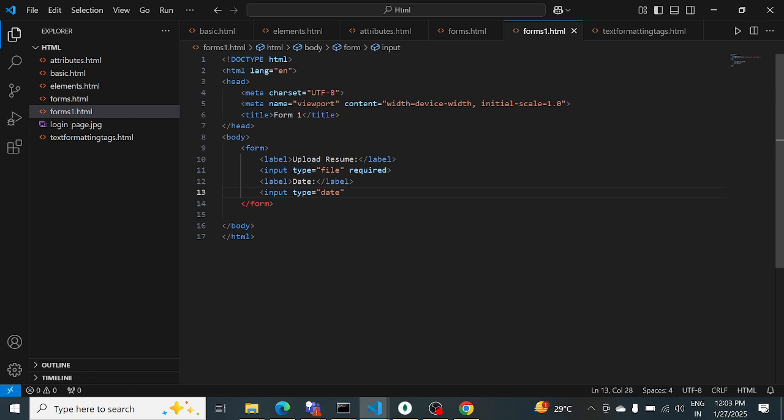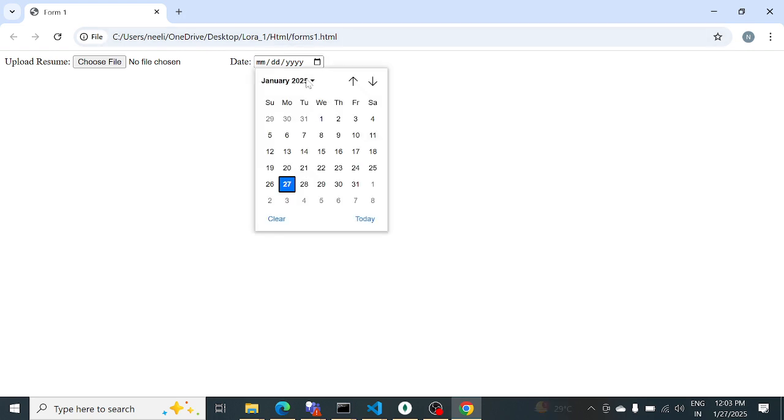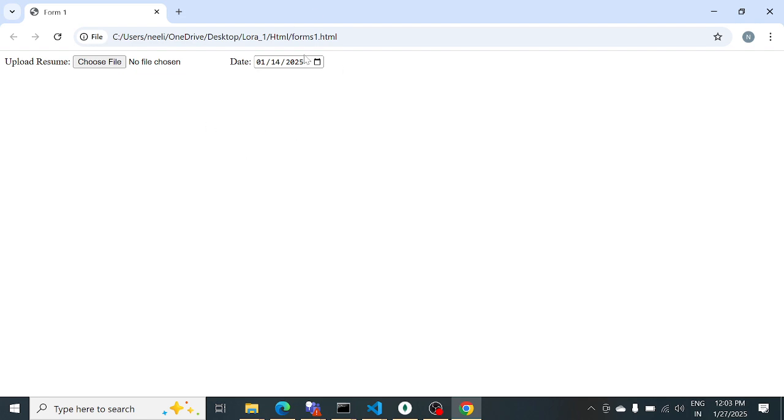I already told you in the last class: the field must and should be filled. If not, the form will not be submitted. So here is the date field, the calendar. You can select any date here and it will be shown here.